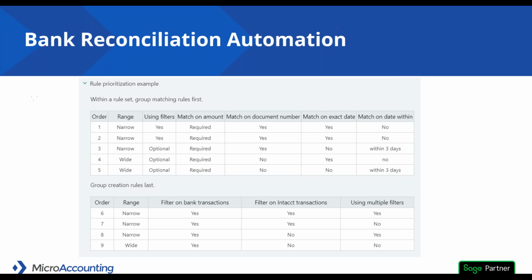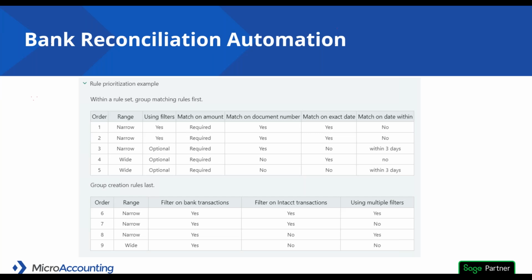Okay, so one of the things on the rule sets is you can create as many rules as you want. I've never run out of space on doing the rules, but as I alluded to, you'll have to create a rule set. And what that rule set is, is a set of all of your match and create rules. In the rule sets, it does do it by priority. Okay, so this is a screenshot from the help menu in Intacct, just FYI.